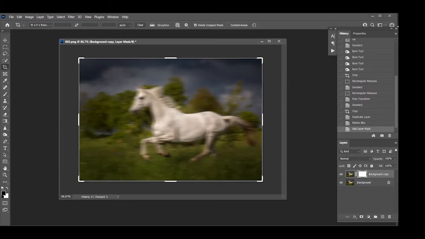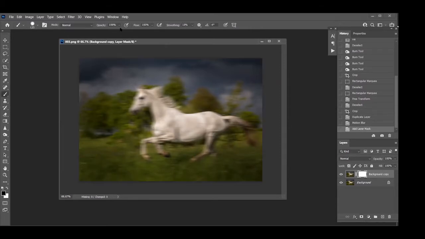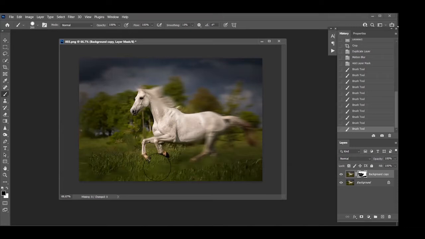Come over and put black in the foreground, get my paintbrush, make sure it's on 100% normal. And I can then bring back some, however I want, to make it artistic in some way, that he's running and whatever amount of motion I want, where I want it. So I can just do it the way I want and not necessarily exactly what I'm doing here, but you get the idea that once I have that background layer copied and the upper layer blurred, I then can, with the mask, determine how I want it to look.